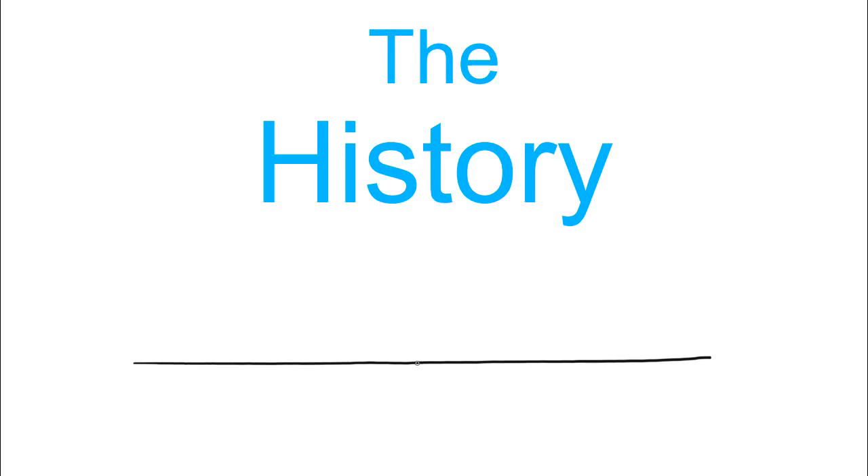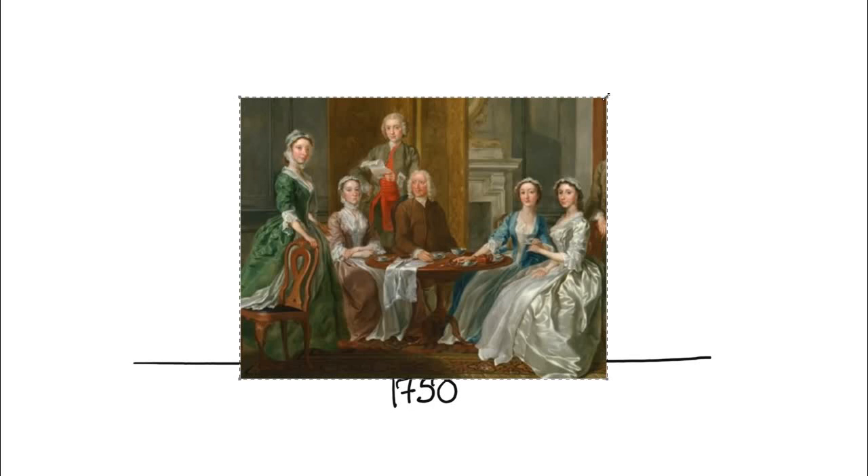The history timeline starts with the 18th century. Around the 1750s a new fashion is birthed, and this new fashion appears to be recorded in the art of the time. Towards the end of the 1740s we mostly see ladies of the household dressing informally. This kind of painting is called a conversation piece — rather than single grand portraits, they feature more relaxed and informal settings, which extends to the costumes.